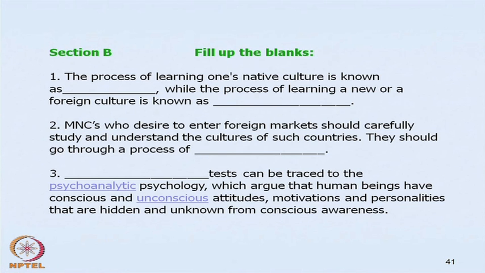Section B, fill in the blanks. 1, the process of learning one's native culture is known as dash, while the process of learning a new or a foreign culture is known as dash. So the process of learning one's native culture is known as enculturation, while the process of learning a new or a foreign culture is known as acculturation. Question 2, MNCs who desire to enter foreign markets should carefully study and understand the culture of such countries. They should go through a process of acculturation.